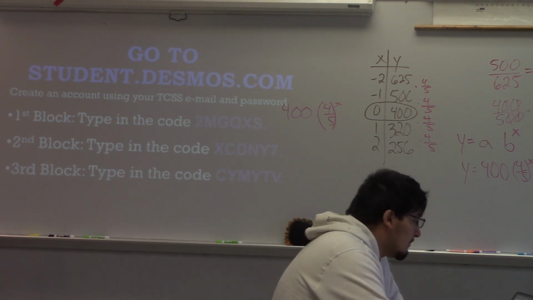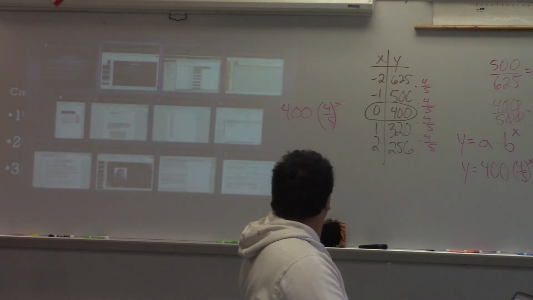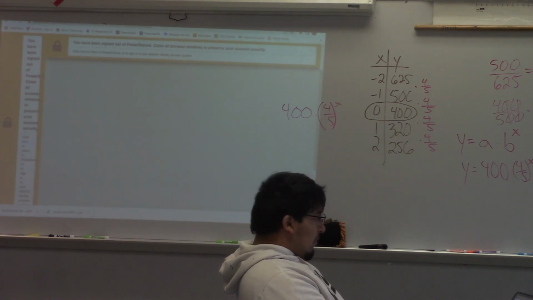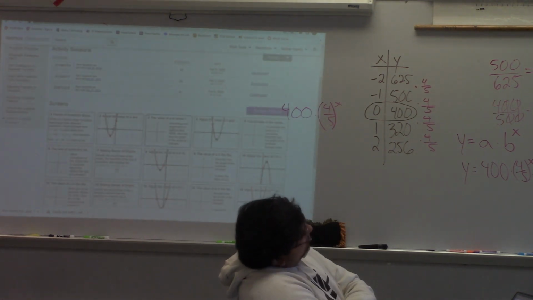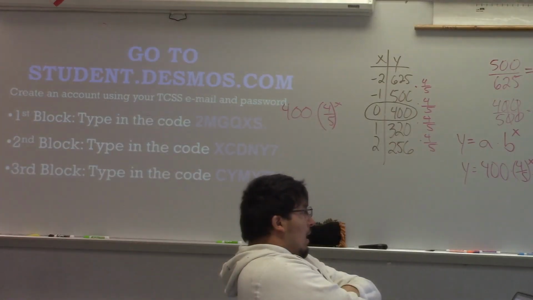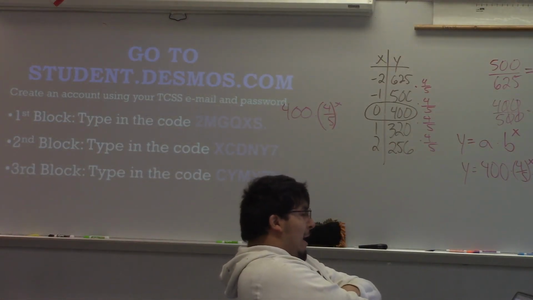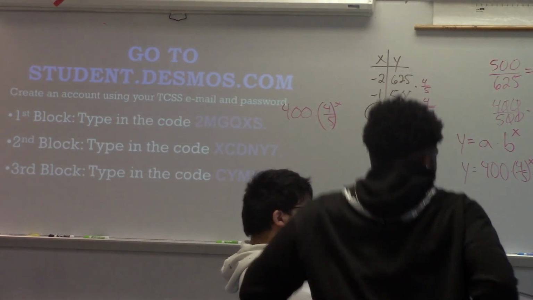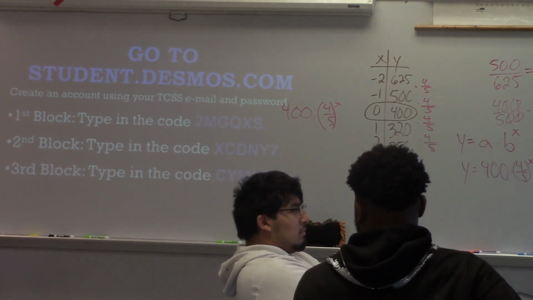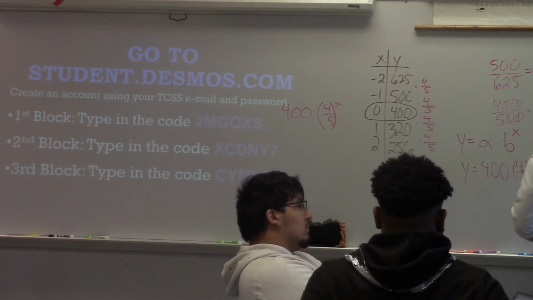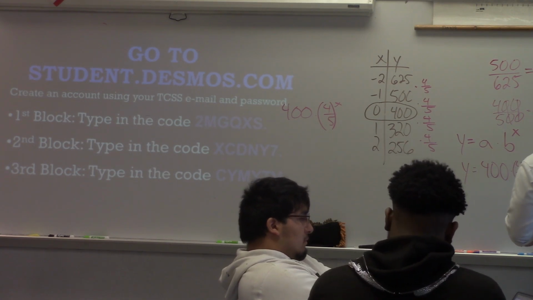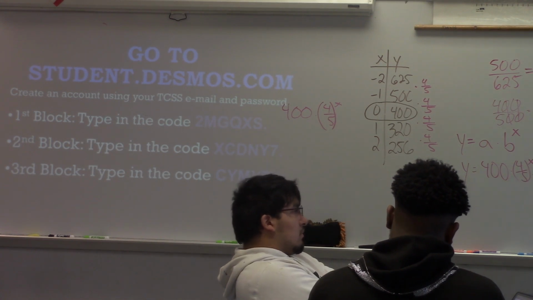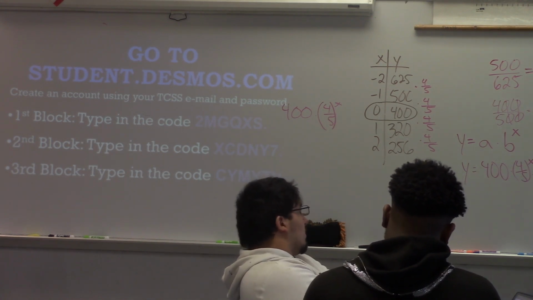Hold on, let me reactivate the code. Okay, it's activated. Is there anybody in here who did not get the code and get logged in yesterday? Trey, go to student.desmos.com. You need to create an account, and your code is going to be CYMYTV. So once you go to student.desmos.com, enter that information in.